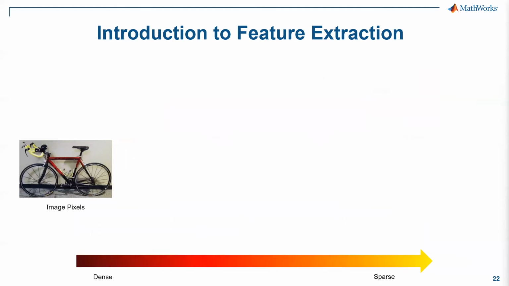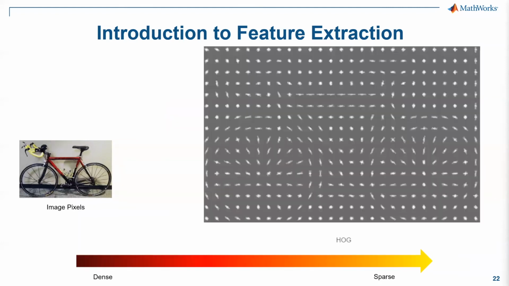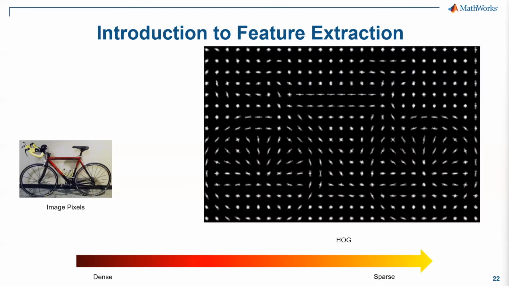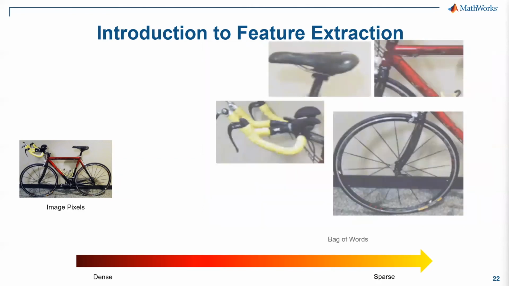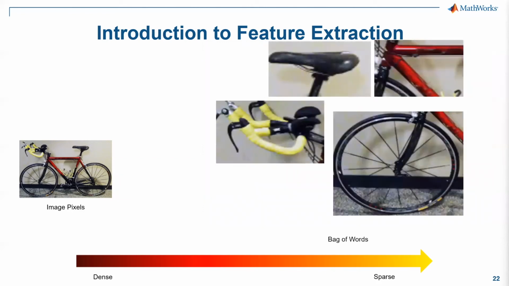If we consider every individual pixel as features, it will be very dense features. Other feature extraction techniques which are sparse in nature are the HOG, the histogram of oriented gradients, which computes oriented histograms from blocks in the image. SURF, a feature extractor which is invariant to rotation, scaling, and somewhat to illumination. And also bag of words features, which stores an image as visual words, and many others.